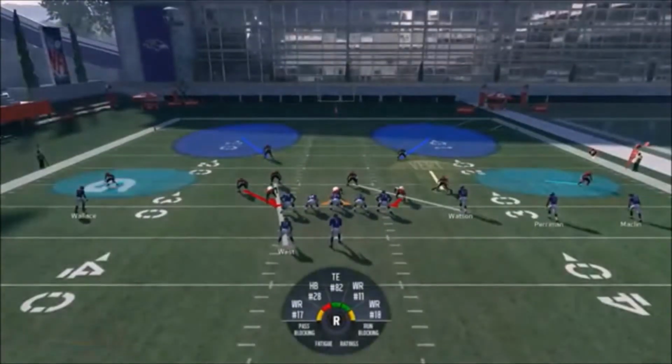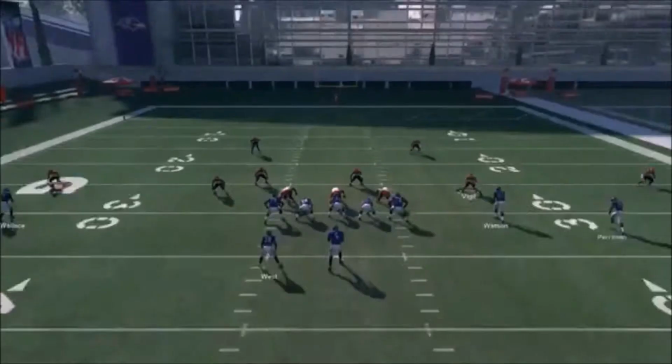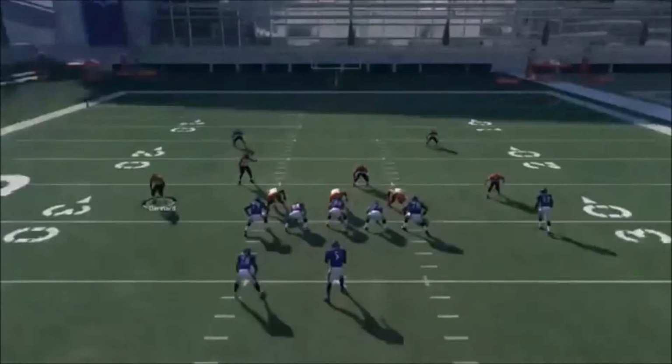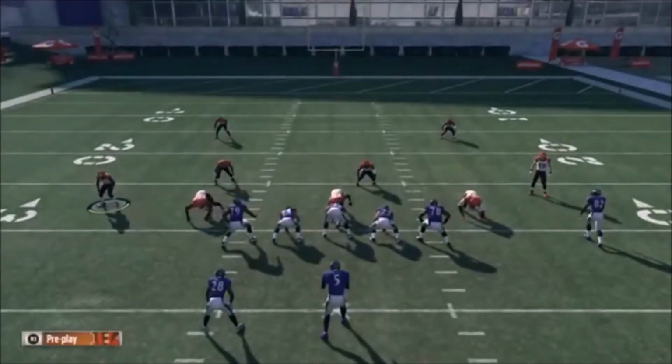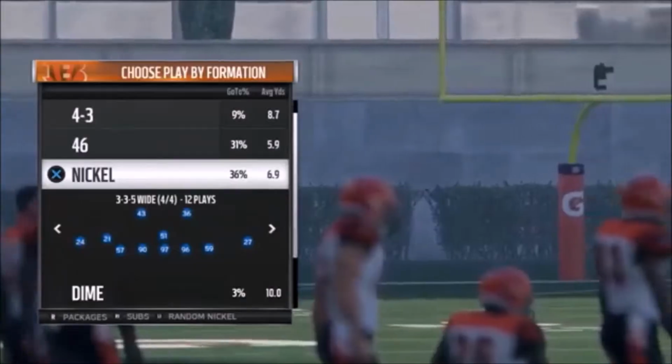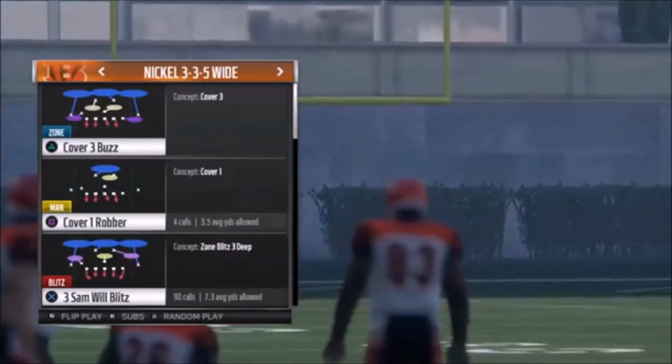This is something I would typically only use in passing scenarios as well, because I don't find it's really the best run defense in the game out there. Now this guy here can get some pressure from time to time, but to me it's just a really good base defense. Next up, out of the nickel 3-5 wide, we have the 3 Sam Will blitz.